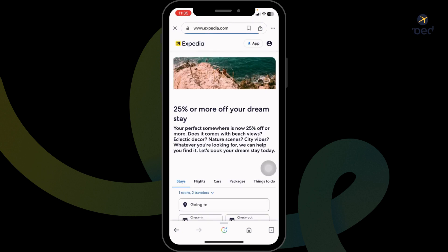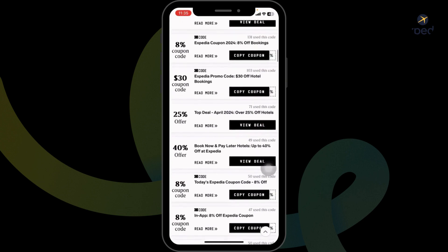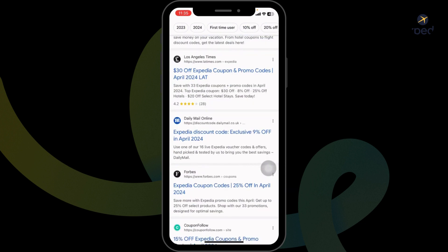Now log into your account, book your flight, stays, and cars. While you proceed to checkout, apply this code and get the discount. You can also try out other offers — this page has tons of deals, so just scroll and check. Also go through other websites, as they will also provide working promo codes for Expedia. This way you can easily get exclusive discounts on Expedia.